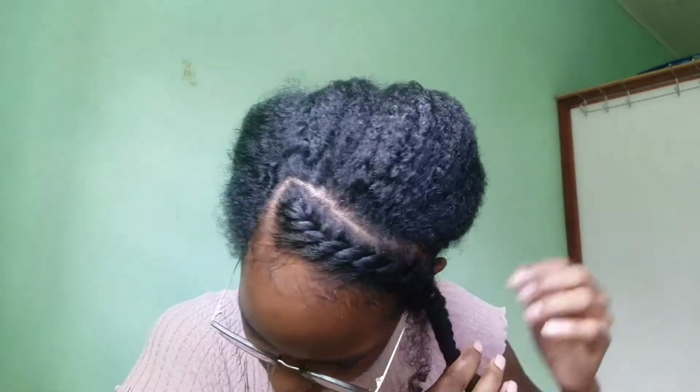So this is what your twist should look like. Don't twist way too tight because that defeats the purpose of a protective style. I cannot stress this enough, guys. It's not a protective style if it's way too tight and it's hurting you, okay? So don't twist too tight.